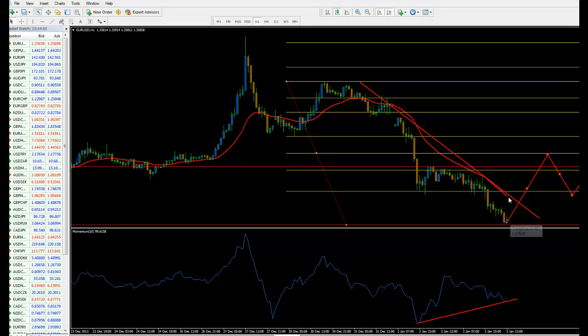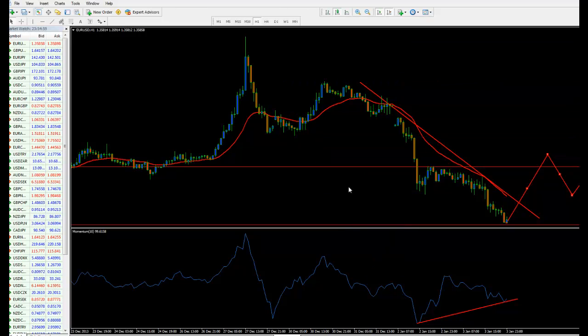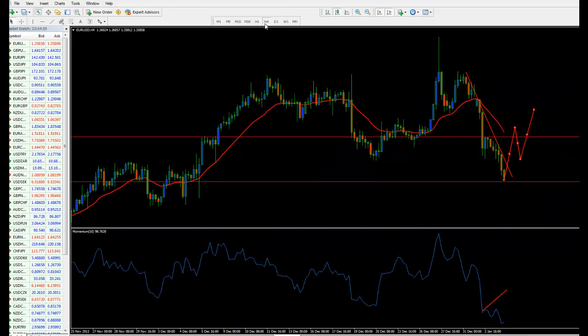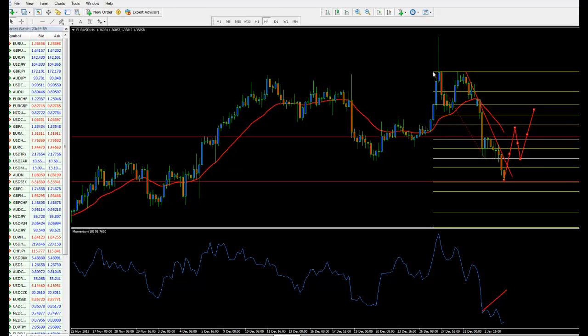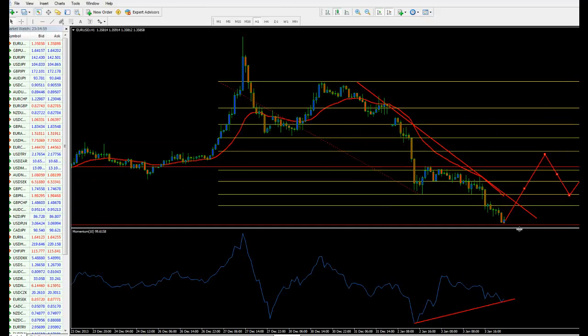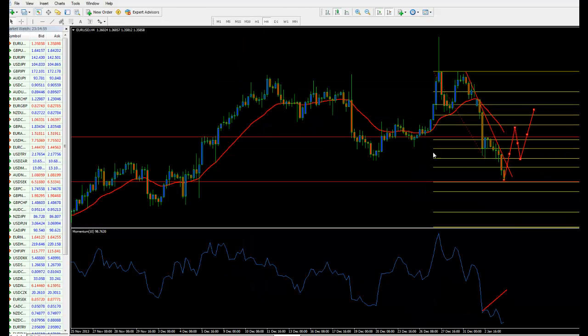So basically here's the setup: break a trend line, break the lower high, retrace back down. We have divergence, we'd be looking for a buy. That's a great opportunity on the euro, and hopefully we get that move down a little bit farther into the 127 to 138. That would be preferable. That way we've got a good solid Fibonacci support to be bouncing off of and taking that move back up. Where could we expect this to go?